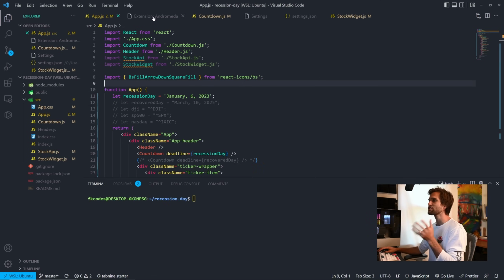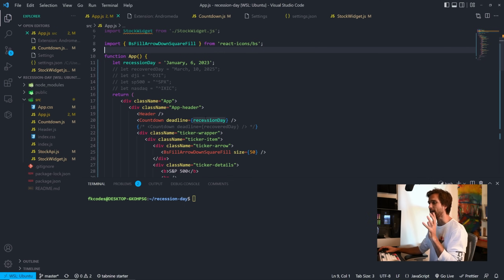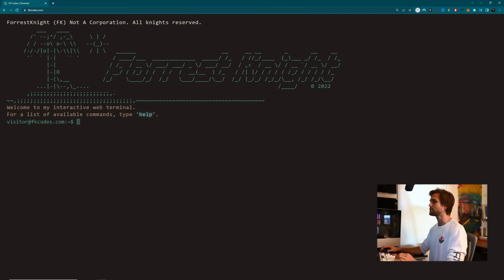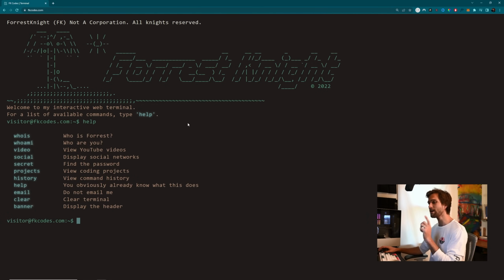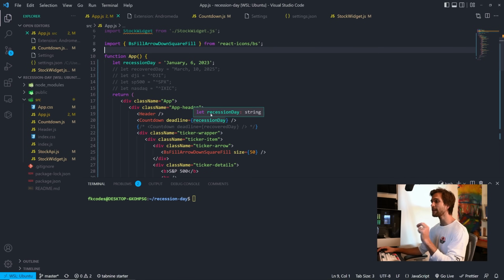My theme is actually called Andromeda. Now, it is very bright and poppy, and it may be confusing you a little bit because when making the terminal website, I exclaimed how much I enjoyed these muted pastel-like colors. And I do really enjoy this. And I tried similar color schemes for coding, but I just didn't like it. What I like when coding are poppy, contrasting colors, like you see here.